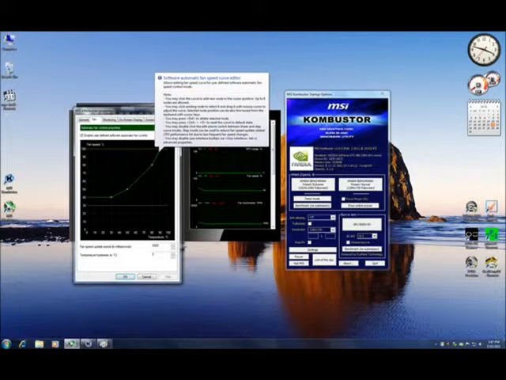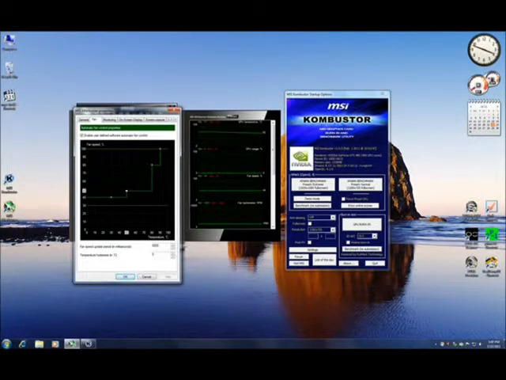Now, you can change the graph mode from linear to step by double-clicking on one of the points. You can also add points by clicking anywhere on the green line. And once you have points on the graph, you can click on them and move them wherever you want. Once you have the graph or the fan settings that you like, you can go ahead and press OK and it will save the settings for you. Now, I do recommend for you to test out your new fan profile using Combustor, just to make sure it works out to your satisfaction and your expectations.